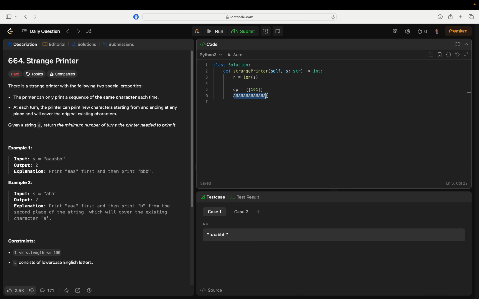So even though it's 13 characters long, it only takes 7 moves. So worst case scenario, it's going to be n over 2 plus 1, or n divided by 2, rounded up, the ceiling divide.